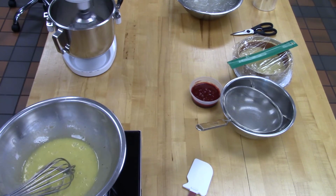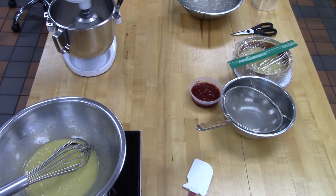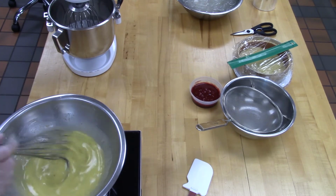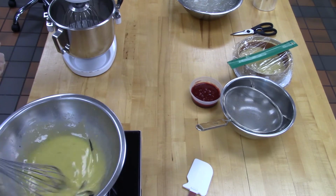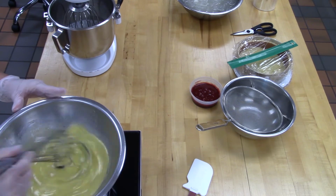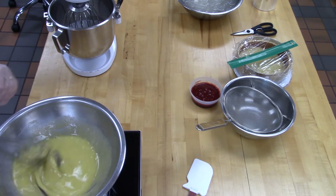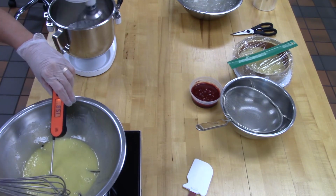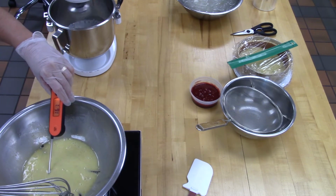So what would happen if I just left my creme anglaise sitting on here cooking without moving it at all? The bottoms will scramble, okay? So this is called a stirred custard because you're constantly stirring it. A stirred custard is going to be fluid. This has such a small amount of liquid, it won't take too long to get it to 175.